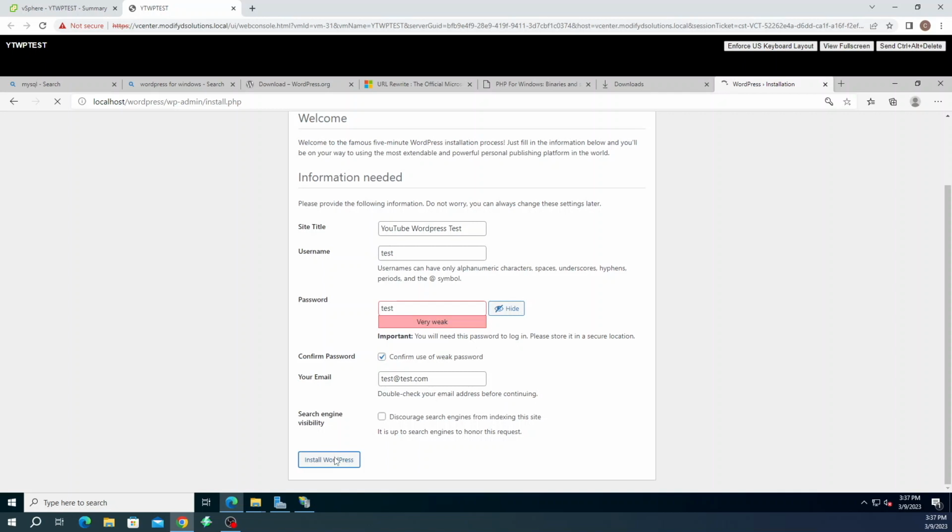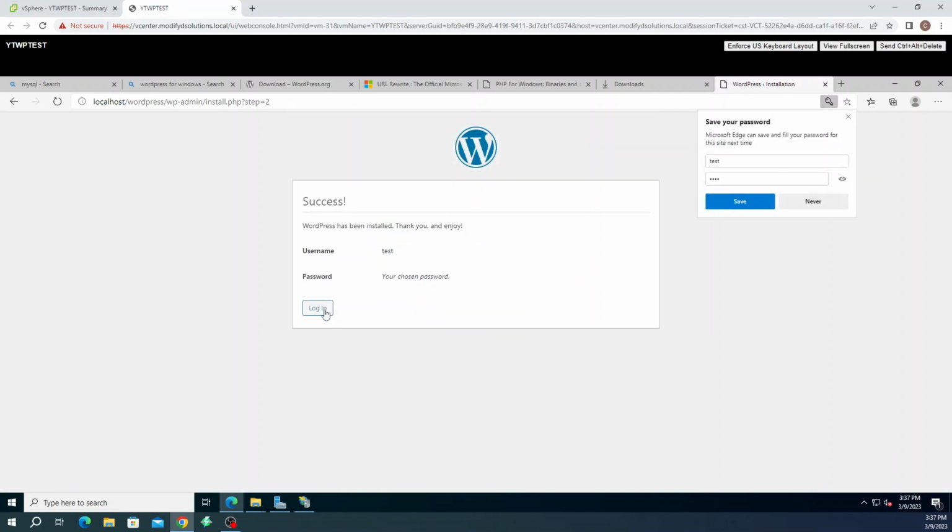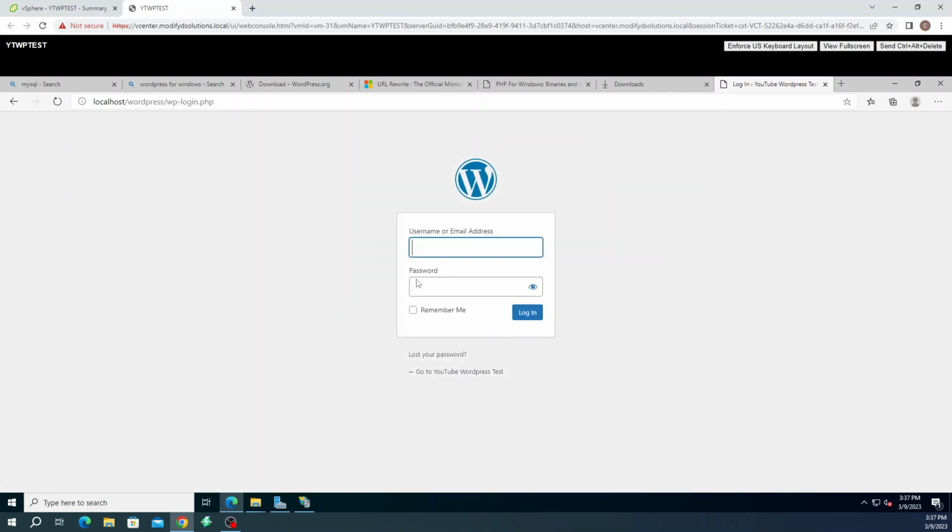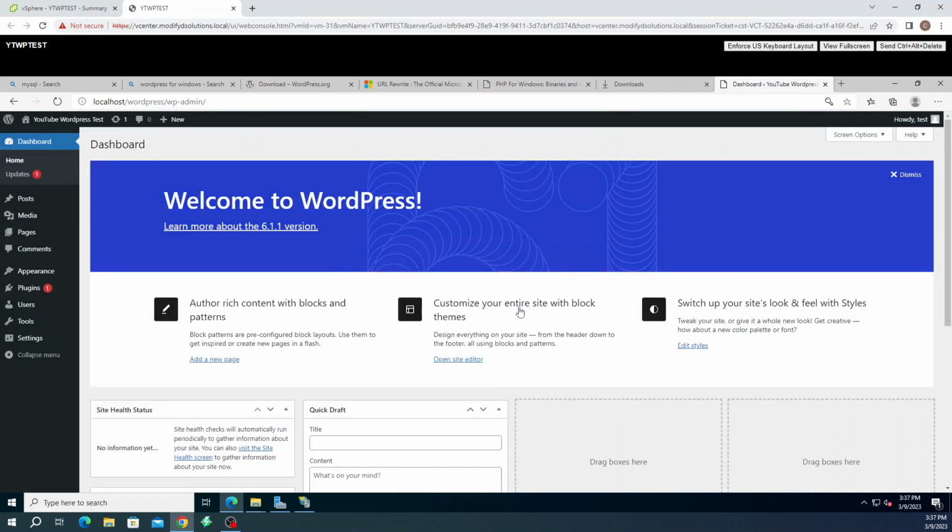And this installs WordPress. And there you go, we're at a login screen. We use our account to get in, log in, and there you go, WordPress is installed.